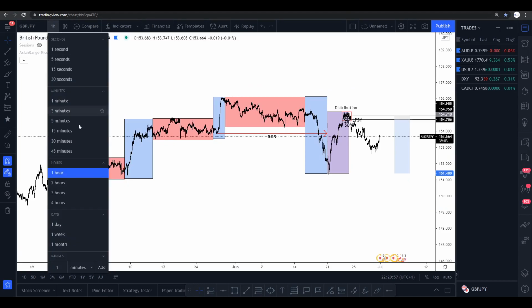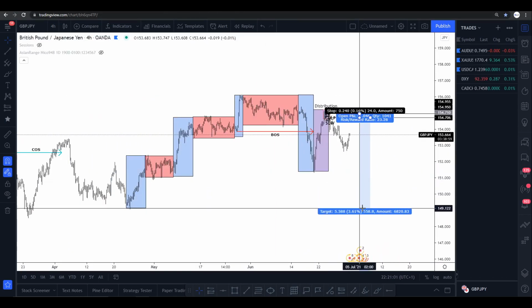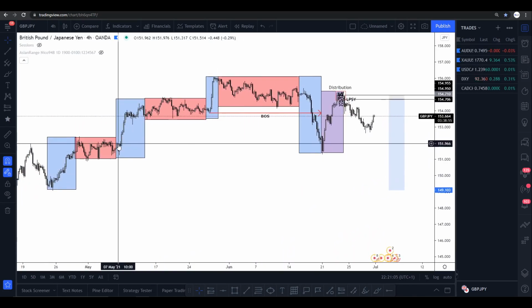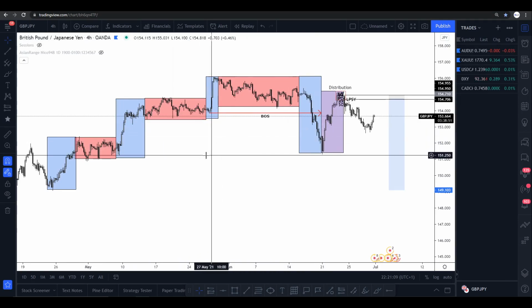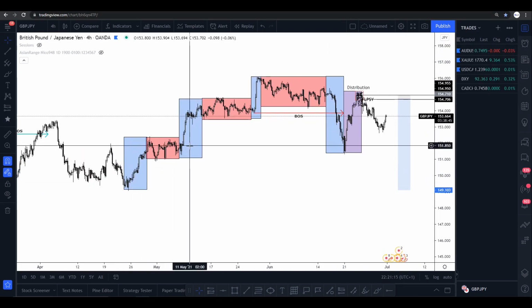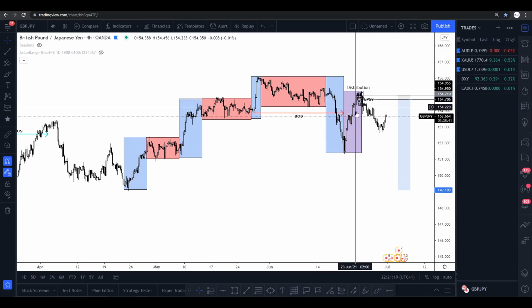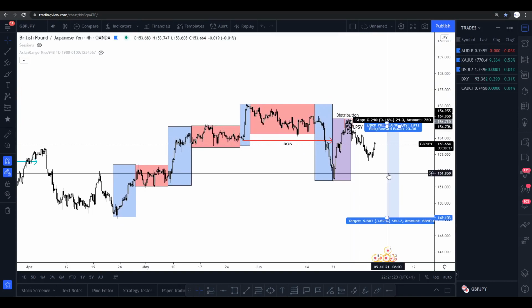Now, a long-term TP, if this zone gets broken, which I assume it will, we're going all the way back down here. And let me explain why. Like I said, if this point of interest was correct, for example, this was our IC, price tapped into it right here, and it went up. Now, as it did go up, it didn't just push up the way we were expecting like it did over here. It didn't push up, consolidate, push up. It pushed up, but it didn't continue with that push up. It stopped right here, and then it started going back down.